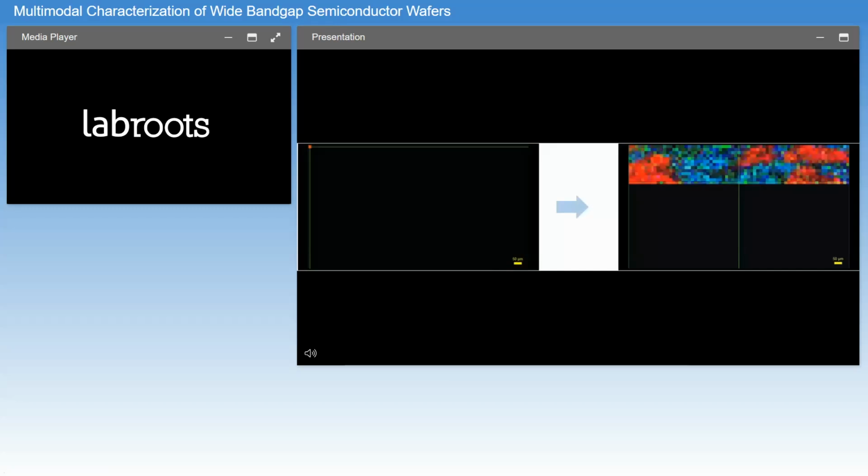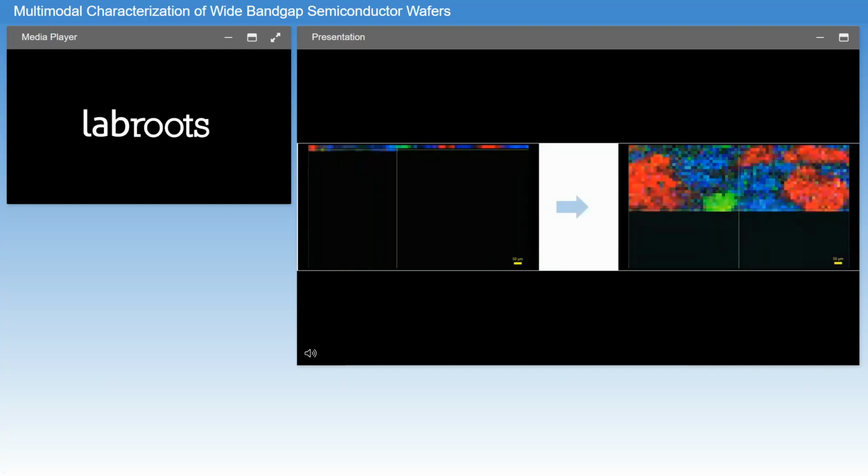the rastering. So the video that you see on the left side of the screen, that's your basic normal rastering, right? You go point to point and you take a measurement, a spectrum at each point, and you generate a composite map. Now, if you did this as you see here on the left side, for a large wafer, this is why some measurements need a speeding up mechanism. And of course, vendors like us have come up with these types of speeding up mechanisms. We have technologies such as Swift, we call it, or dual scan, or newer incarnations of these technologies that can make the mapping process quite fast.